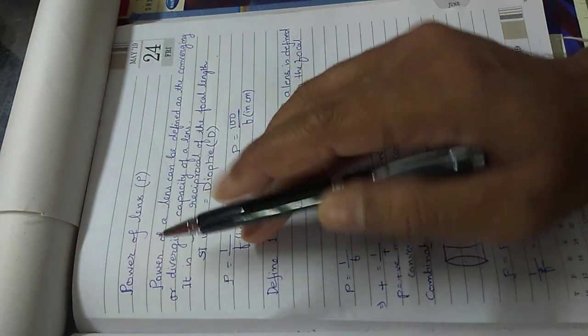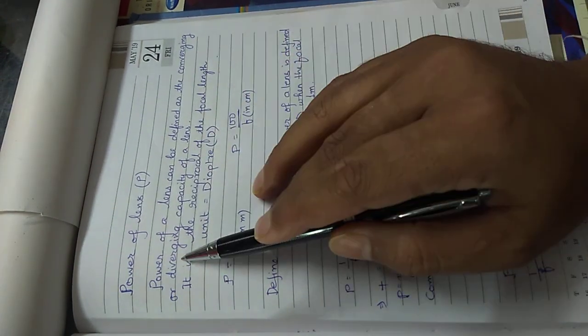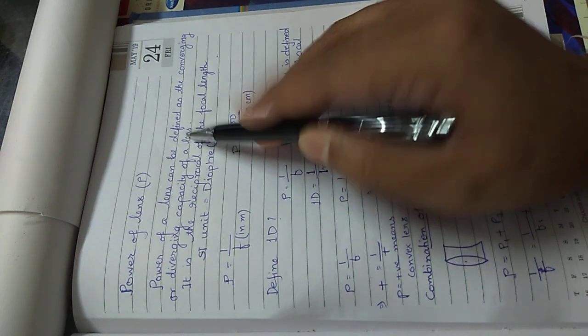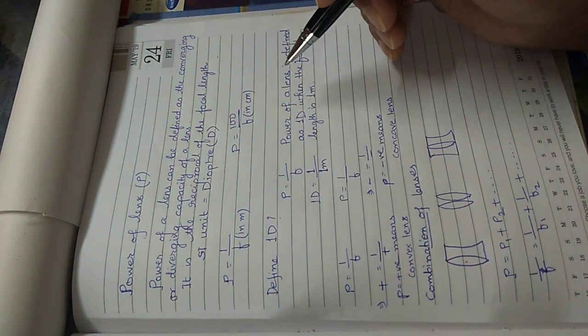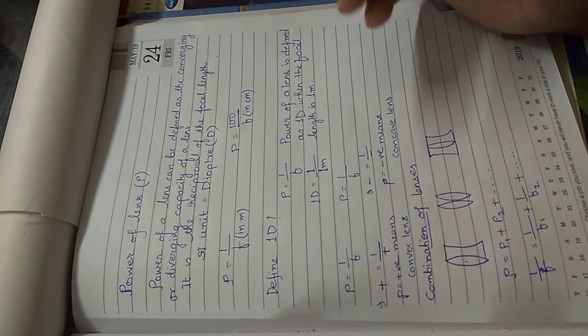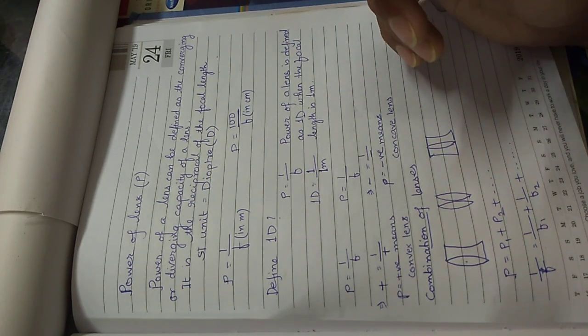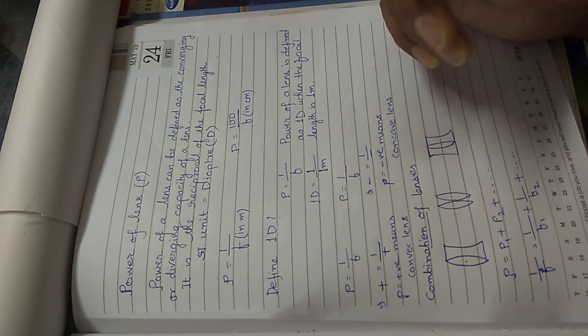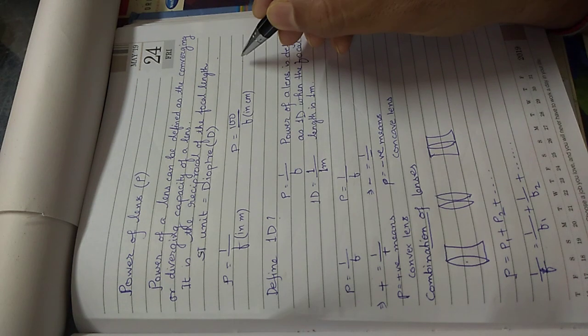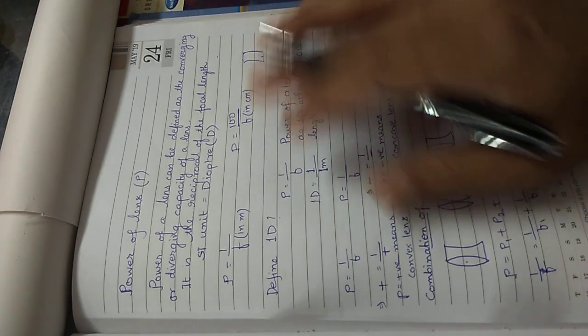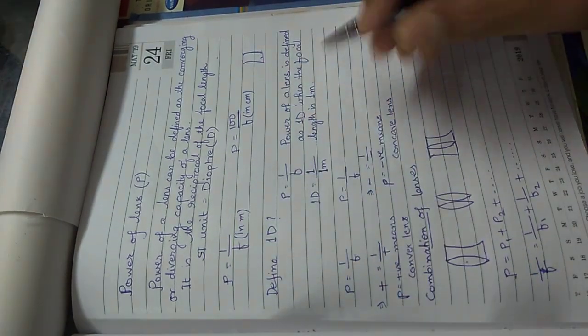So what is power of a lens? Power of a lens can be defined as the converging or diverging capacity of a lens. On a practical note, if someone tells you iska chashme ka power bahut zyada hai, if you have seen any of your friends whose specs power is very high, you will see that the lens is a very thick lens. You can touch their spectacles and see they have a very thick kind of lens, right? So lens is thicker.